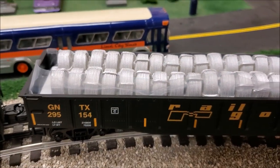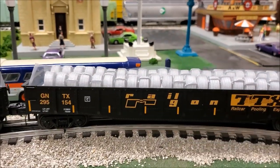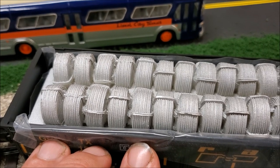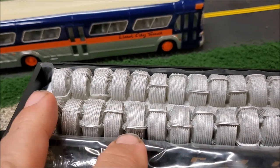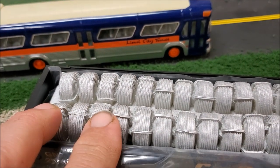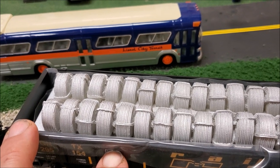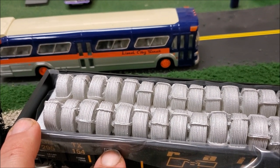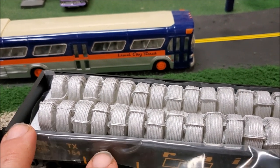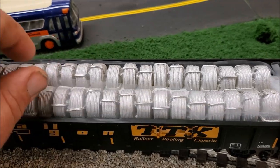There might be some gray ones out there, and one of you YouTube viewers could comment on that — I'd like to hear what you think. I think they would look better painted like real wire cables, because some cables come in black, green, red, and yellow, and the color codes mean different things. Like if you go in a house and see Romex cable in yellow, you know it's 12 or 16 gauge — the color codes do mean something for buyers.